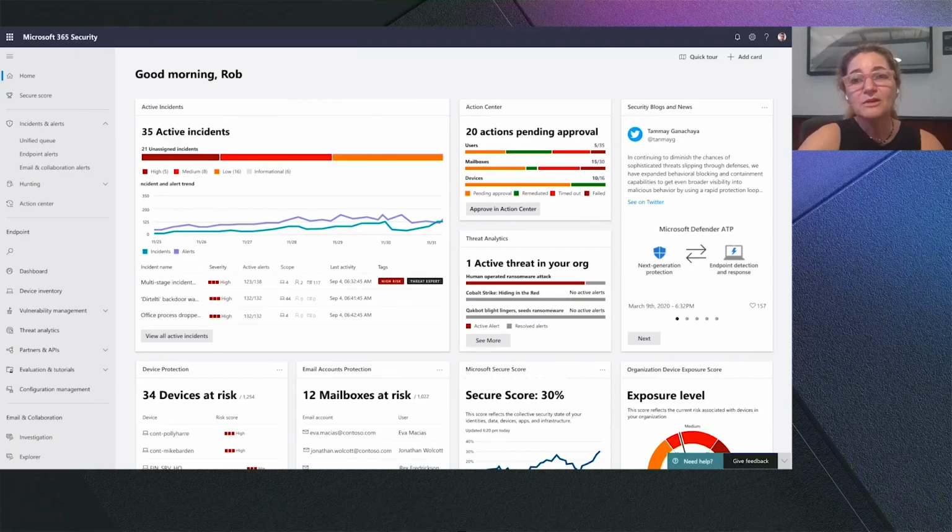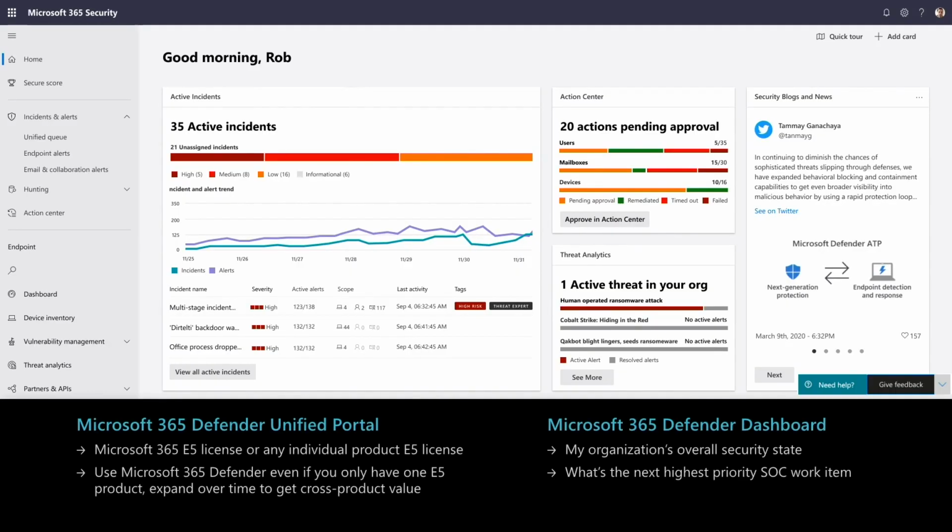share. The unified Microsoft 365 Defender portal now brings together not only common cross-domain functionality, but also all capabilities from the existing Defender for Endpoint and Defender for Office portals, enabling SOC analysts to already work out of this unified portal without the need to ever go back to those individual portals for these workloads. So opening the Microsoft 365 Defender unified portal in the morning, our SOC analyst lands on a new and improved dashboard that you see here.